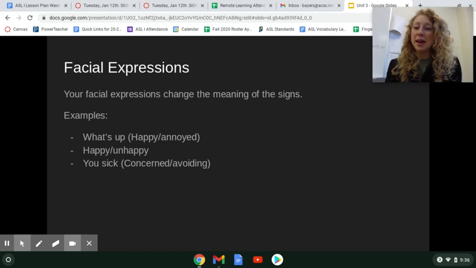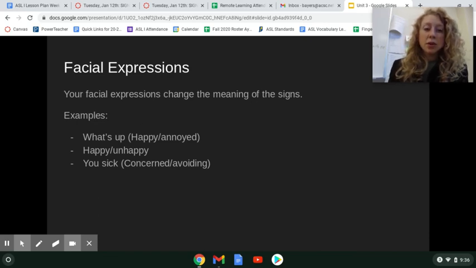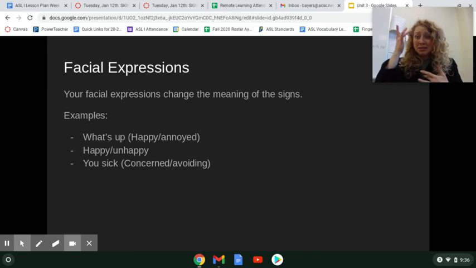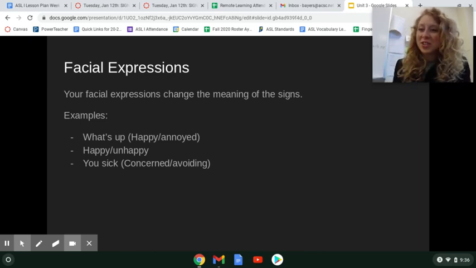Okay, in this next example, happy and unhappy. That's happy. My face is showing I'm happy, or see how my eyes droop, my eyebrows droop. I'm showing that I'm not happy with my facial expressions. And then the last one, if I ask somebody, are you sick? Maybe in my first question, I show concern with my facial expressions here. And then the second one, I'm avoiding or maybe scared of somebody being sick. So I would sign. There in my facial expressions, I just show how I'm feeling and what I want to portray. So facial expressions are very powerful for meaning.